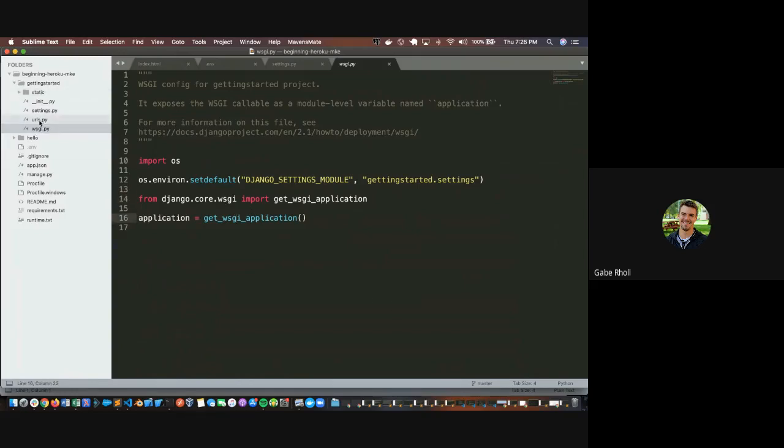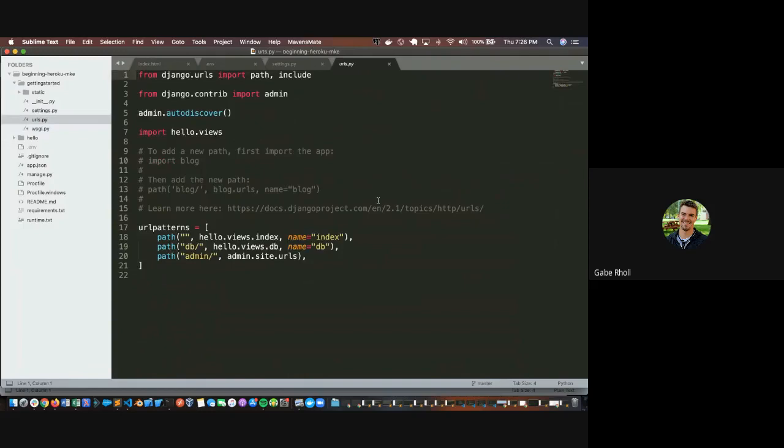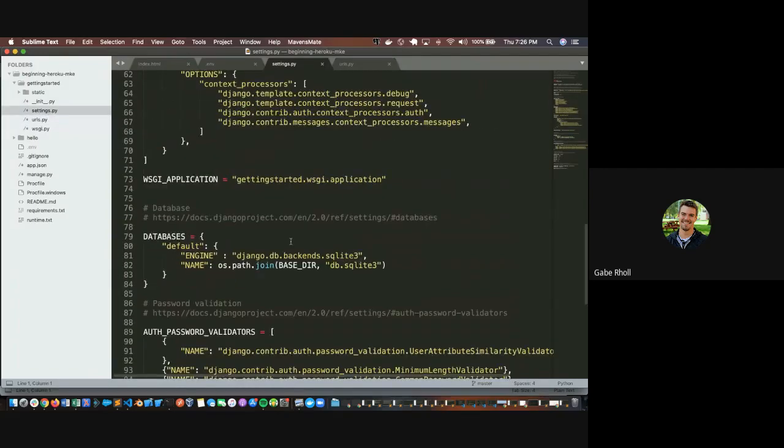Anyways, so you've got the WSGI, and the URLs file is a big Django thing. I hope we have time to talk about it because it's an awesome way to make URLs. You just say, I have a URL here, I want you to put something up here for it, and it automatically makes the link for you to that URL. And then the settings file, where you set up some of this stuff.